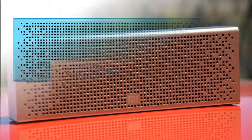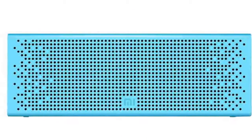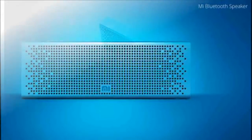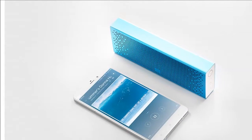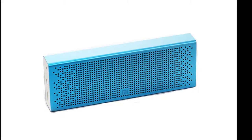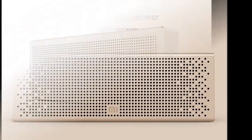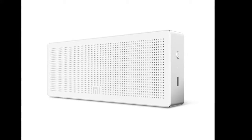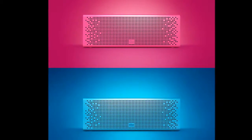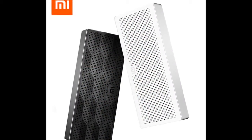The speaker has two 36mm drivers with an output of 3W per channel. It supports Bluetooth 4.0 for wireless connectivity, and has a frequency response range of 85 to 20,000 Hz. Pairing was quick and flawless with our devices. The sound is very different depending on what audio transmission mode you use — Bluetooth tended to deliver an equal sound from both channels, while using a stereo cable divided the lows and highs between the two drivers. There's also a microphone on board so you can use the Mi Bluetooth Speaker as a hands-free device for calling. The speaker has a 1500mAh internal battery. The left side has the aux socket, micro USB port and microphone, while the right has the power, volume up, next, volume down/previous, and pairing/battery level buttons.